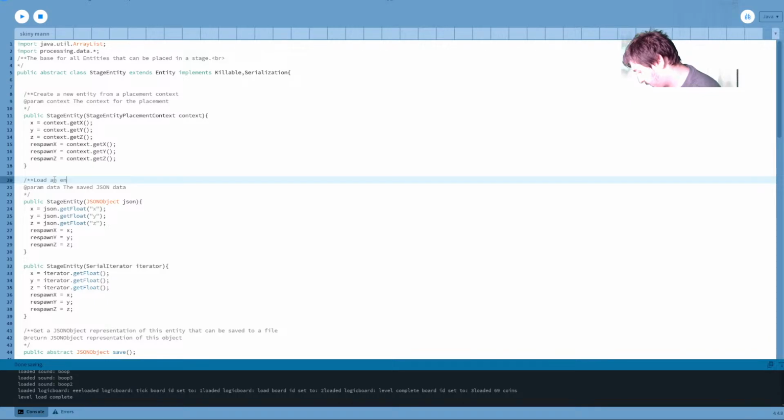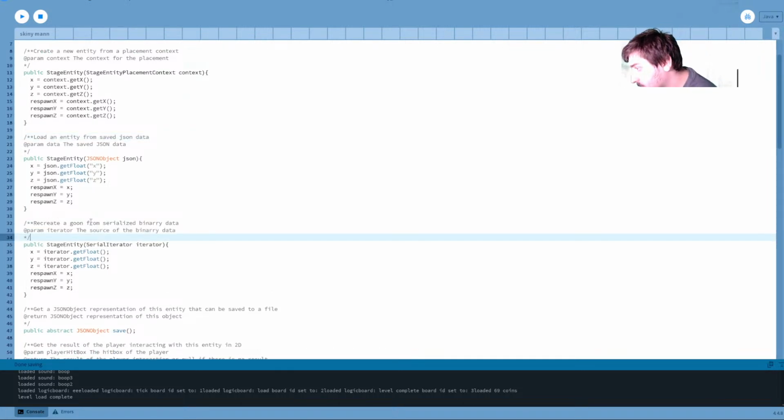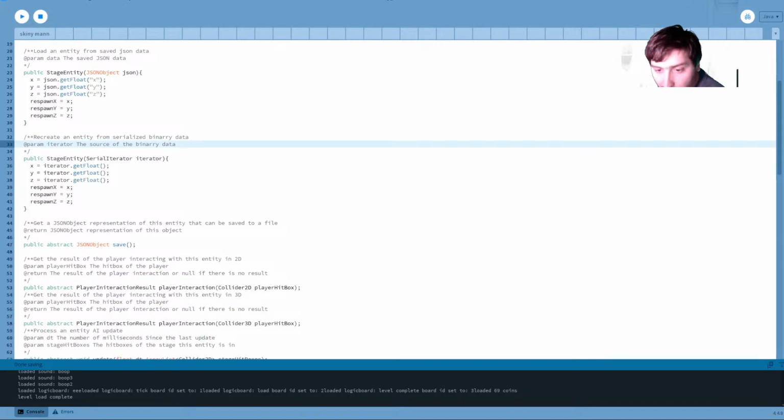Load an entity from saved JSON data, or the final one, the serializer one, where you create an entity from serialized binary data, and then that should be that.